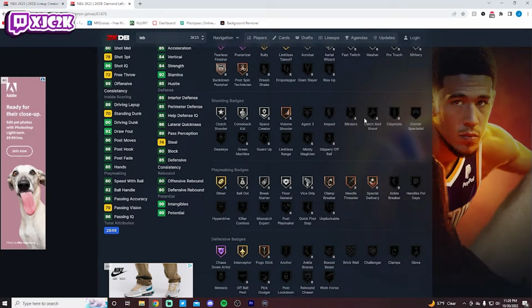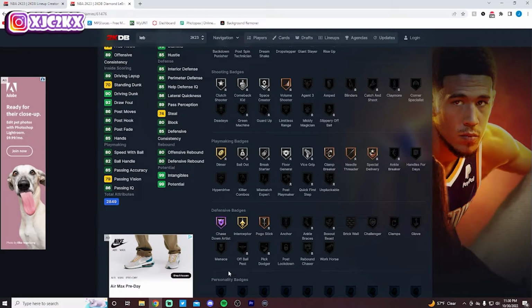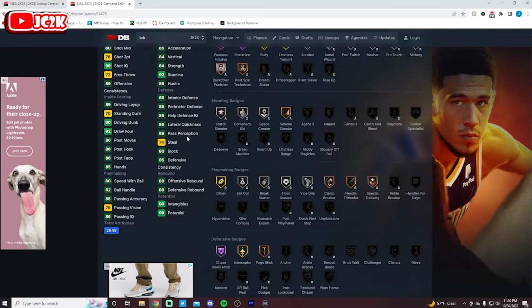He can get quick first step. He can get catch and shoot. He can get claymore. He can get a lot of his badges upgraded. Does not get clamps, glove, menace, anchor. A couple badges like that, which is annoying, but the defensive stats are all the way around really, really good.